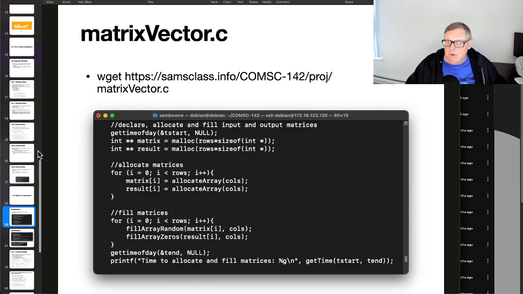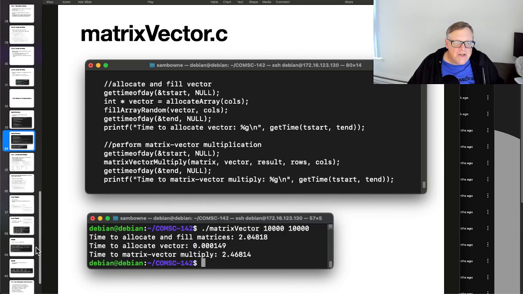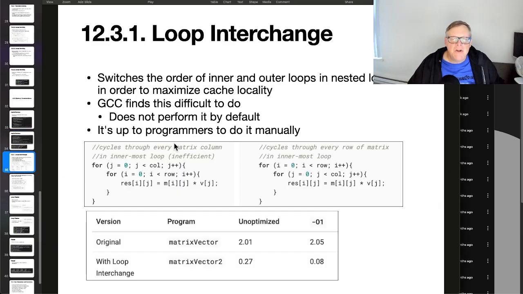All right, and then there's memory consideration, which is a big issue. So I think I won't bother doing this one live. If you get maxvector.c, this is going to allocate a couple of matrices and then fill them with zeros, and then take the time it took to allocate and to fill them. All right. And so you can run it, and it's going to tell you time to allocate and fill, time to allocate a vector, and time to do a matrix vector multiplication. So again, we just have various steps here, and if we give it big parameters like 10,000, it takes enough time that we can actually easily measure the time it takes to do these tasks, and then we can see how much it optimizes.